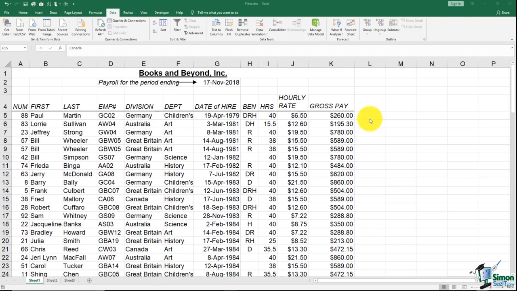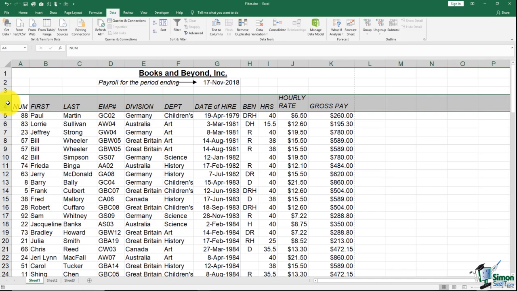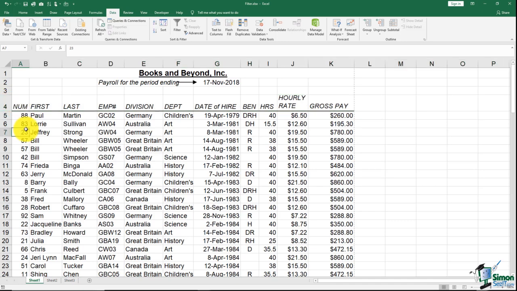Now, before we actually start working with this, let's talk for a little bit about how files like this should be set up properly in order to remove duplicates, sort, and filter. The first thing you'll notice is that on row 4 here, these are the headers for each of your columns. We call this your header row.